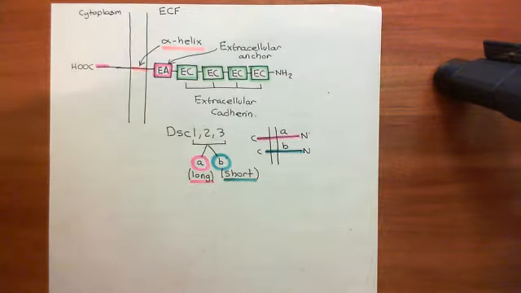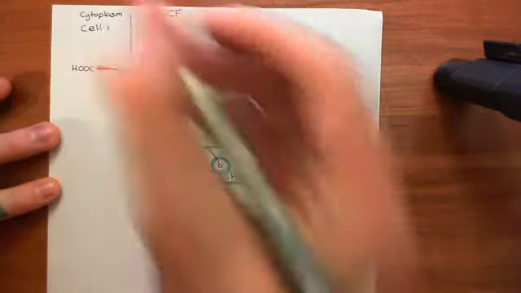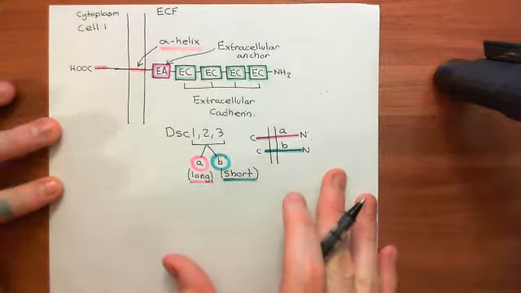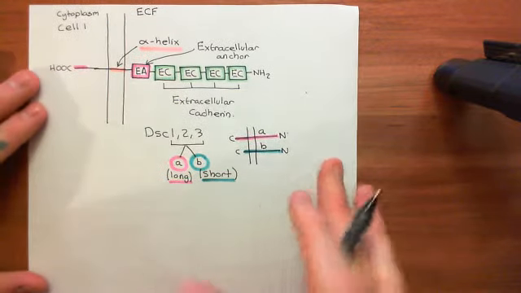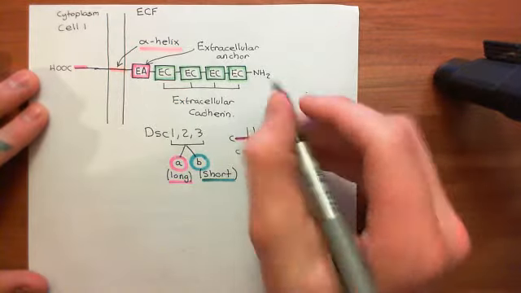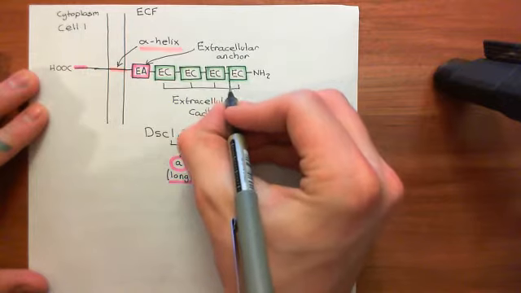Okay, right. Now what we want to talk about is how two desmosomal cadherins on opposite cells are going to interact with one another. So over here, remember this is cell 1 that we've got here. Okay, and now we're going to try and draw on cell 2 over here. Okay, so the desmosomal cadherin on cell 2 is probably going to have to be a little bit more squashed to get everything to fit in.